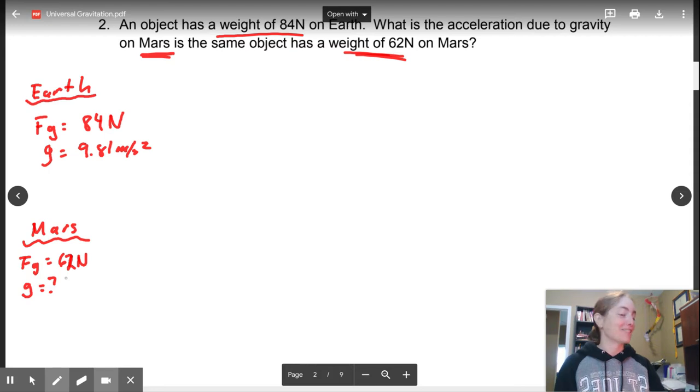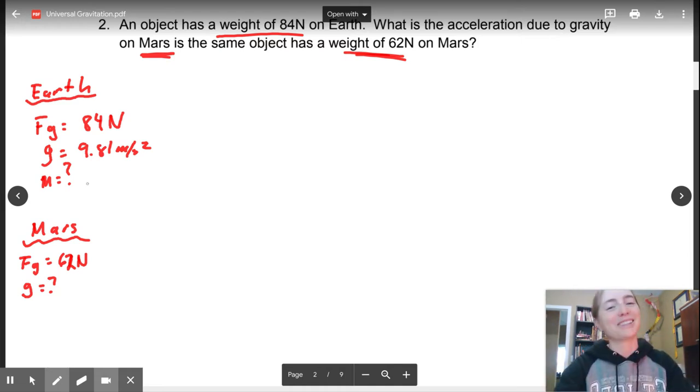We're going to calculate the mass on Earth first. Because remember, ladies and gentlemen, your mass doesn't change no matter where you are in the universe. It's because a mass is a measure of how many particles you're made out of, how much matter you have. And remember, ladies and gentlemen, atoms make us all matter. Yeah. Get it? Get it? Okay. So, ladies and gentlemen, with this one here, we're going to calculate mass first, and then we're going to use the mass here on Mars, and we'll go from there.